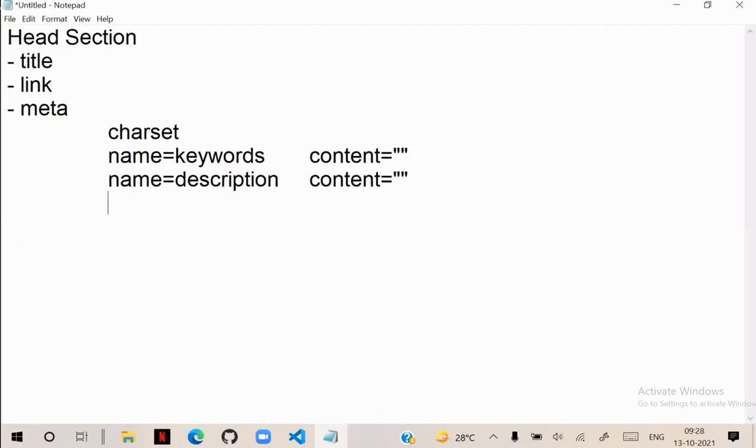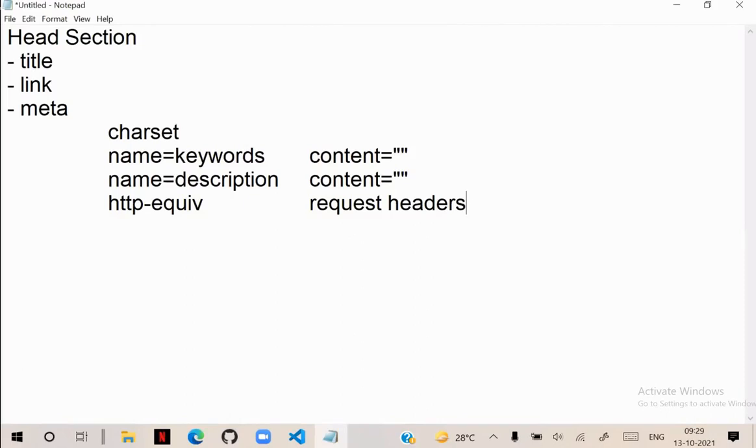One more important option you can use in Meta is HTTP EQUIV. Meta has one more very important option, HTTP EQUIV. HTTP EQUIV is used for mentioning request headers. A lot of request headers will be there. Out of that, we will see one today. Others you will learn in JavaScript, jQuery like options.